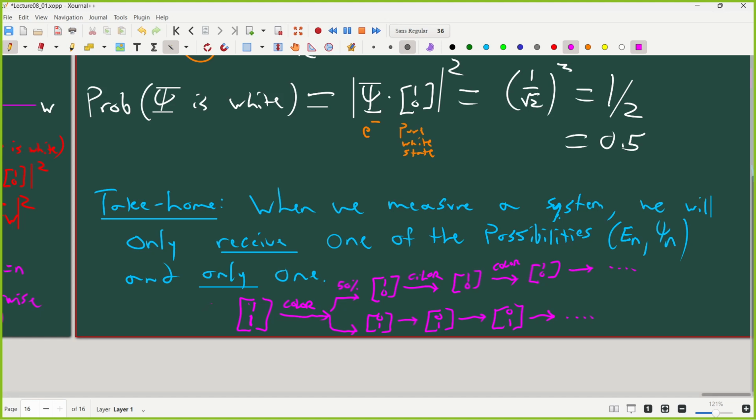So before measurement, and measurement happens here at the green light, this is our measure, our system is represented by both, because it can be either one. When we measure it, we get 50% one and 50% the other. Once we measure, we've localized our electron probabilistically in either black or white, and it will always be that way. So you could say that the electron initially was black and white, and that when we measured the color, we collapsed it into one of the two colors.